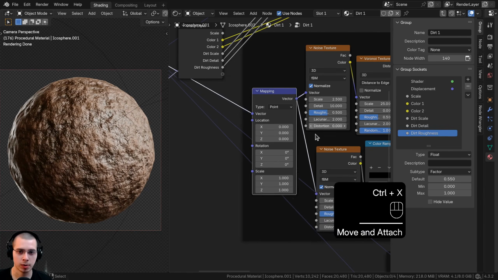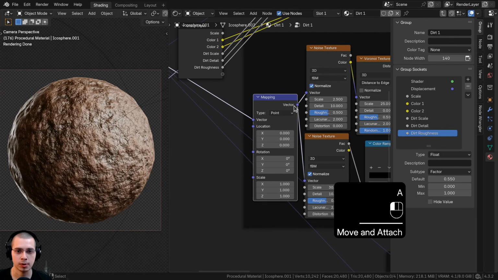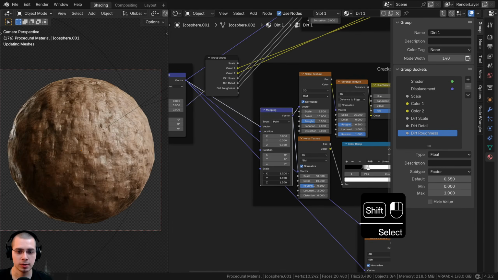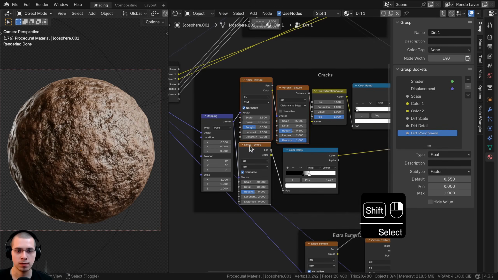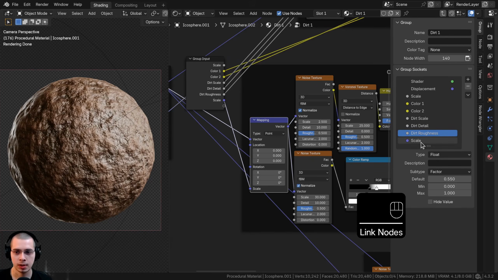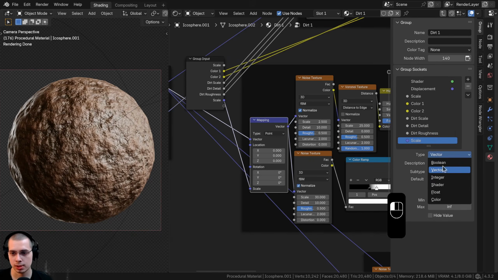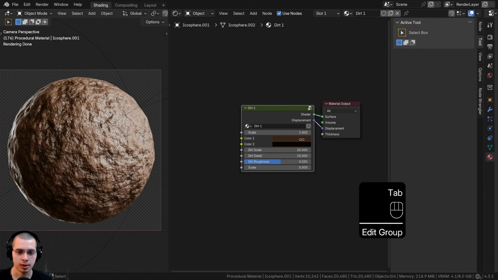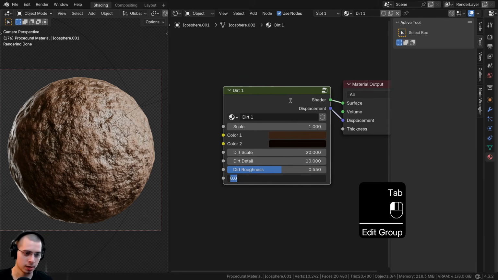And then if you want to, you can select the reroute and press Control X. That's going to get rid of the reroute, but it'll keep the wires plugged up. So we now have this mapping, and so this scale value is just going to control the size of all of these textures in the cracks. So we'll put the scale into the extra socket, we'll click on the scale, and we're going to change the type to float, and then the default value we need to turn to 1, and then outside the node group we need to turn the scale back to 1.